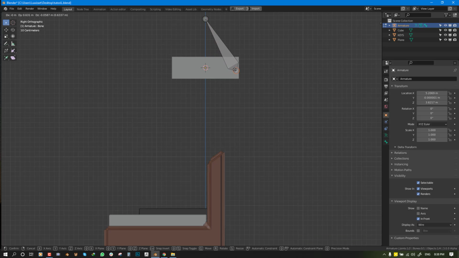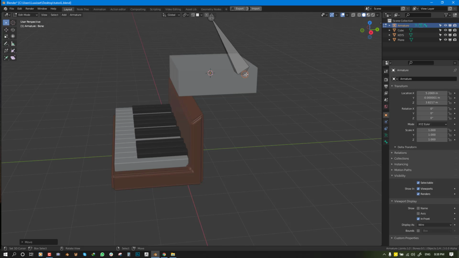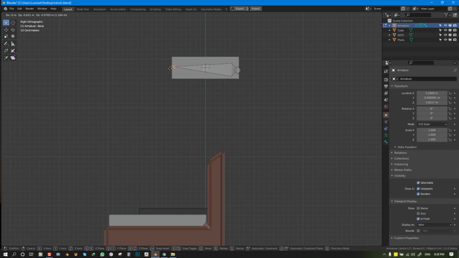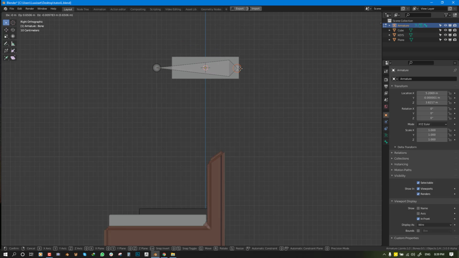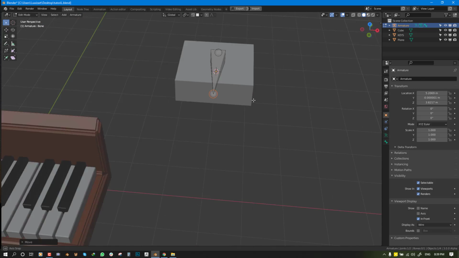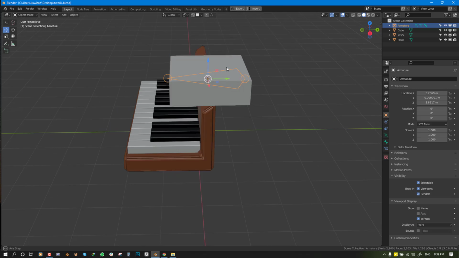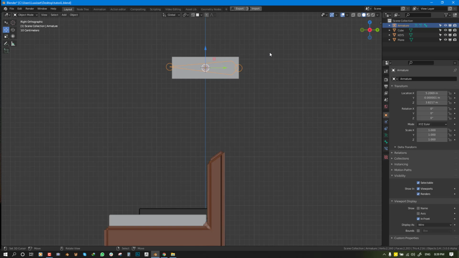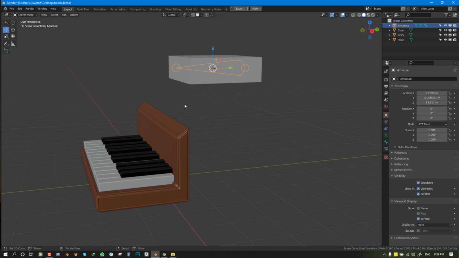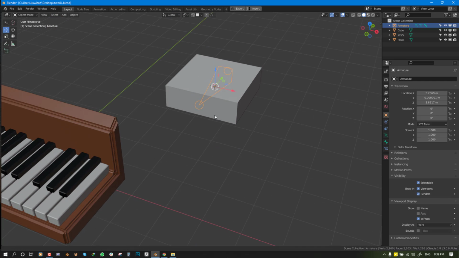Then I'll put the pivot point at the end of the piano key, and just make it lay down. But better still, I could just rotate it X 90 degrees. Selection to cursor, and I can just snap it. It doesn't have to be perfect, as long as it's roughly there. If it's a button, you probably want to do it in the opposite direction, where it's facing this position, but for the key, this is how it's going to go.